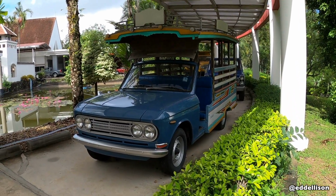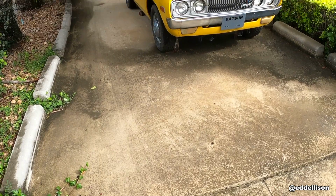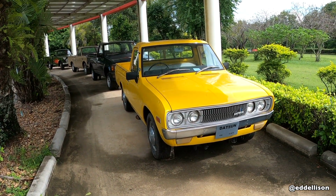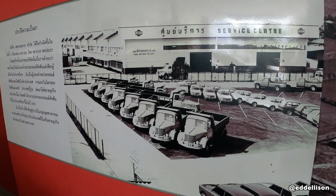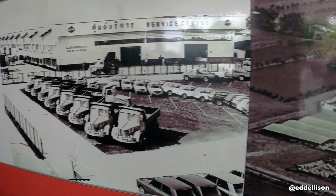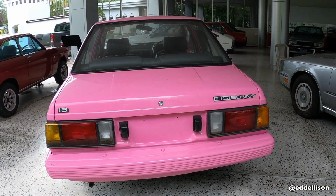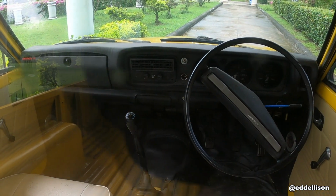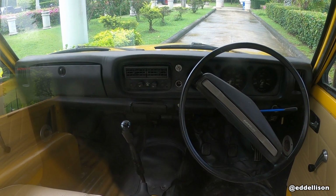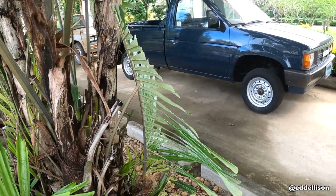The cars are laid out. They've kind of taken different cars over the period that they've sold and put them in here, and they're laid out neatly, and they're all jacked up on axle stands, and they clean them by the look of it every now and again, but the cars haven't run for years. The paintwork's kind of fading, the interiors, the trims and the dashboards are kind of fading as well. So there's an authentic original feel to it. It's a very faded museum.